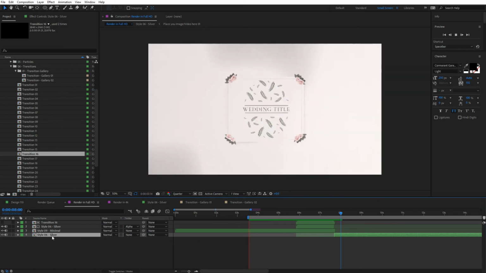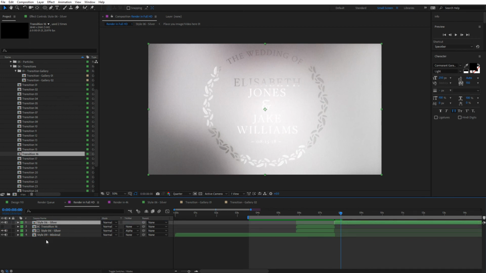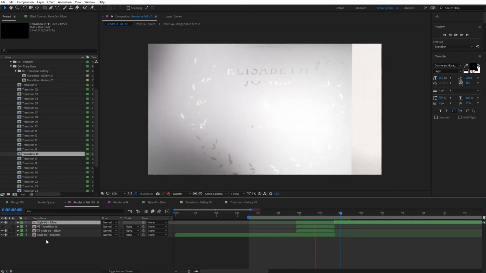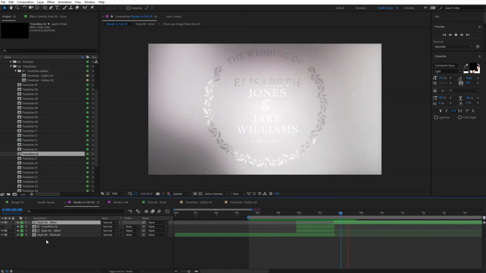And actually what I have done, this should always be at the top in here. Make sure that the one that you are revealing is always at the top. And let's see how that works. You can see how the transition works. Very smooth transition in there. That wipes right over there.